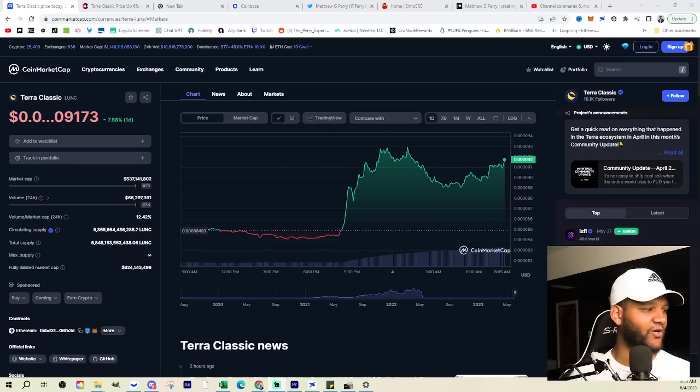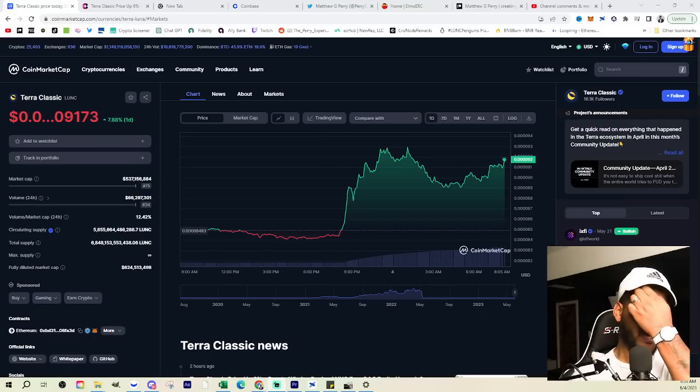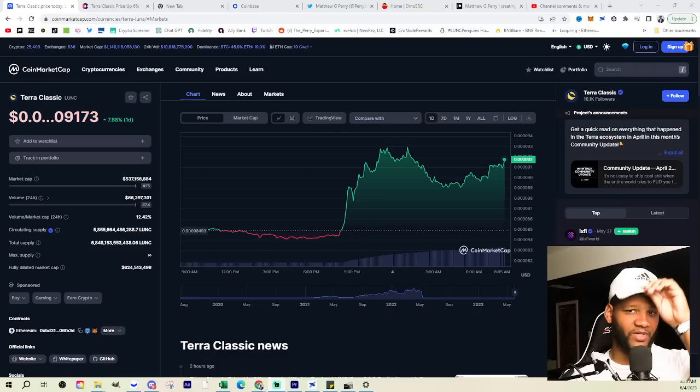If you didn't see my last video, you didn't see that Terra Luna Classic at the time of recording this, which is 8:20, is up by about 8%, 7.88%, finding a way to creep up to that level to where it could drop a zero, and that would be phenomenal instead of this added zero that we've been at for a while. It would be great to see this drop a zero. We're seeing a market cap of $537 million. Again, we would love to see that in the billions, and it deserves to be in the billions.